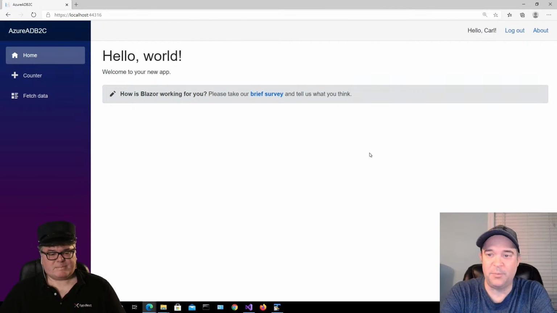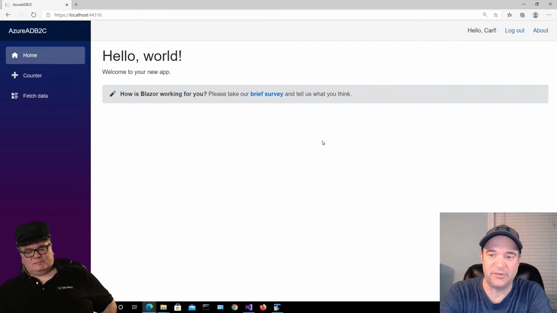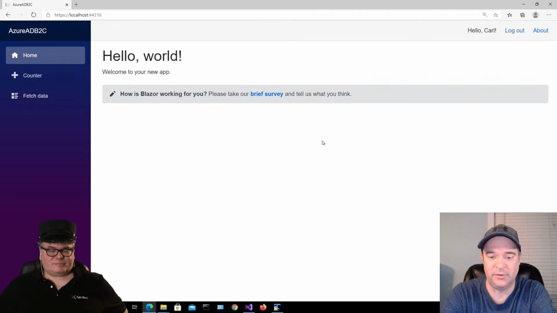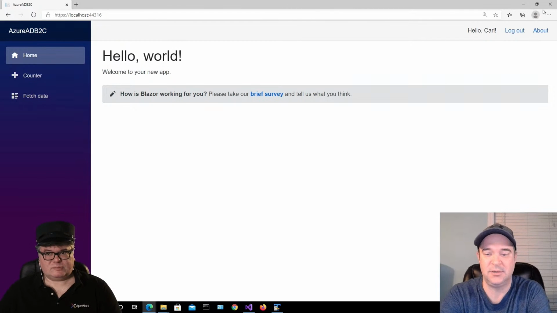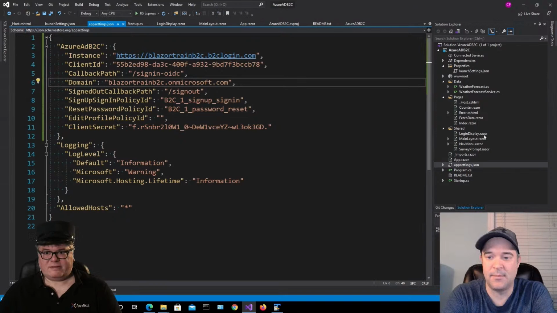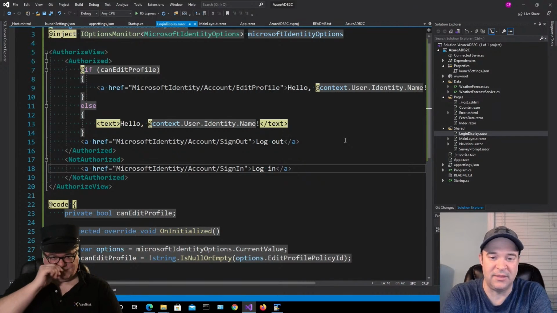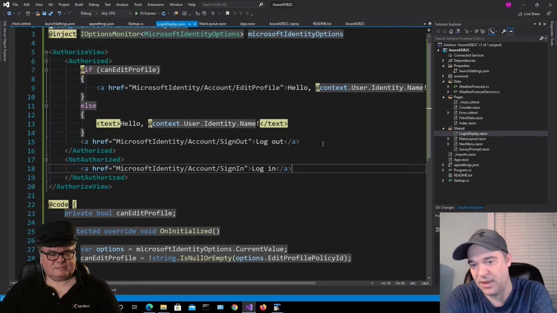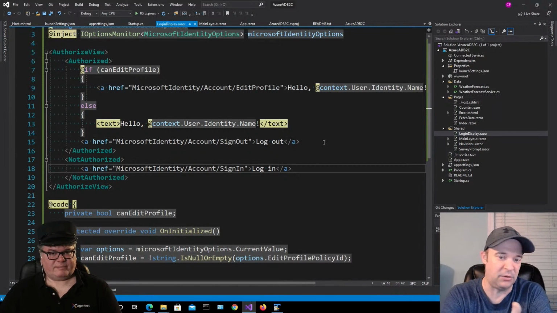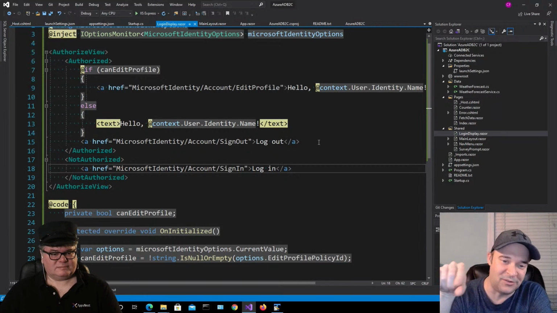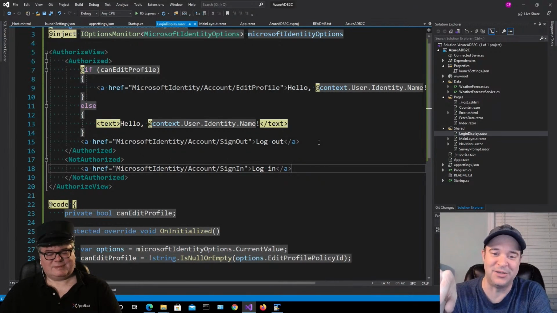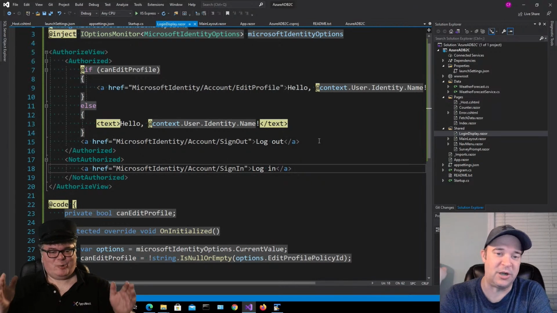You know, it's pulling your, so Carl, that's pulling out Hello, Carl. That's actually from your display name. If you go to your code, let's look at the code for that page. Yeah, right. So that's in the login display, and it's user identity name. So that user.identity is the identity principal, and then the dot name will pull from that display name field. That's why we included it, because if you don't include display name and they don't put anything in there, it'll just say blank. Say hello space.